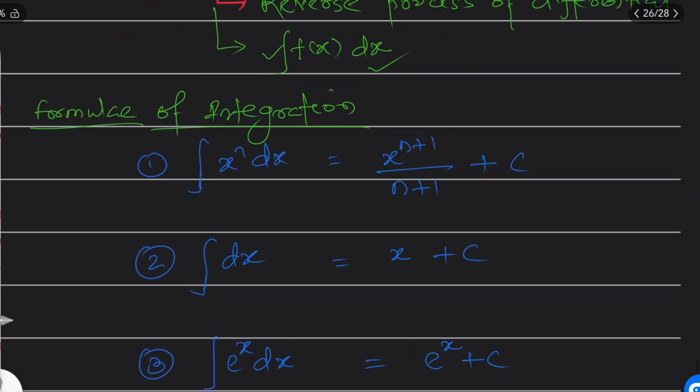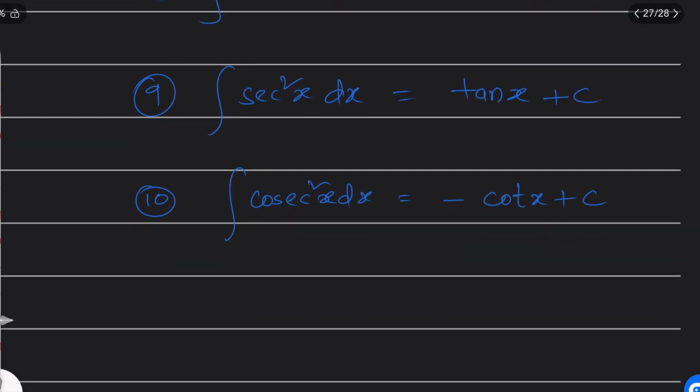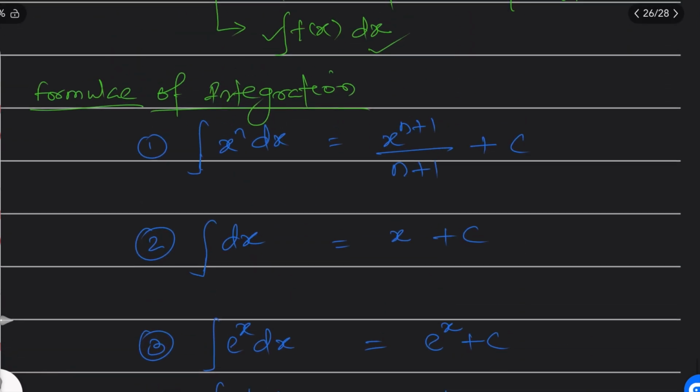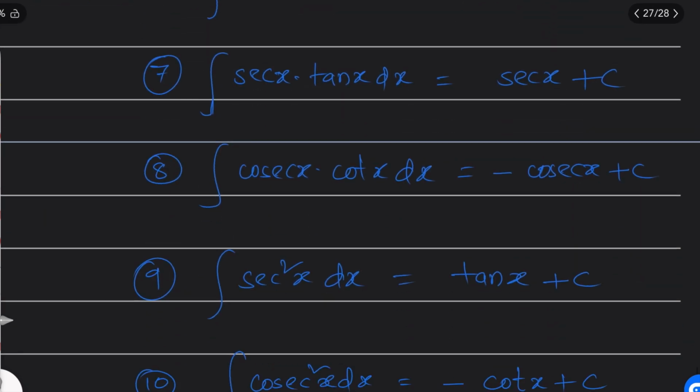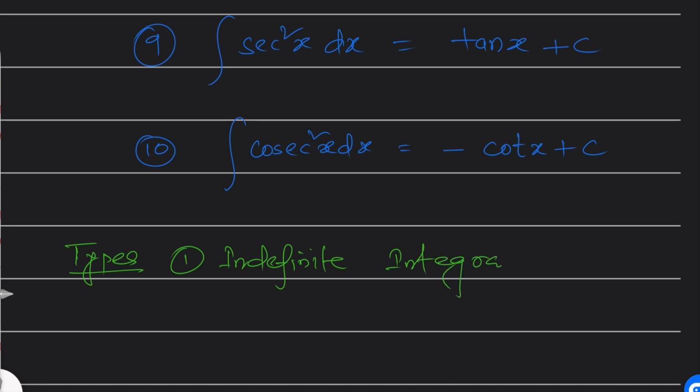These are the differential formulas you should remember. And here we are talking about indefinite integration. Keep in mind, we will talk about two types of integration: one is indefinite integration, the other is definite integration. No problem, I will give you an idea. Now let me talk about the types, then we will discuss the rules.